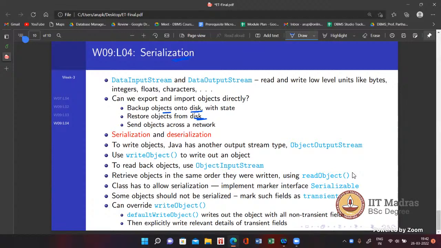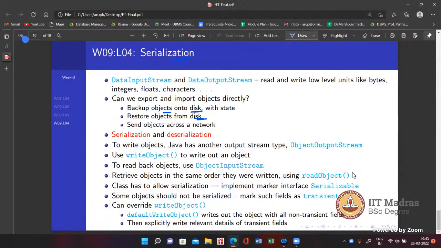We do it unknowingly whenever we play a game. Suppose at some moment we want to save the game. Each object of the game will be saved somewhere on my hard disk. We stop the game, and maybe after a few days I want to reload it. When I say reload, my objects are read from the hard disk and recreated in memory, on my RAM, so I get the objects exactly in the same state as when I saved them.